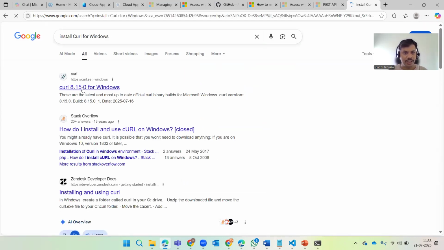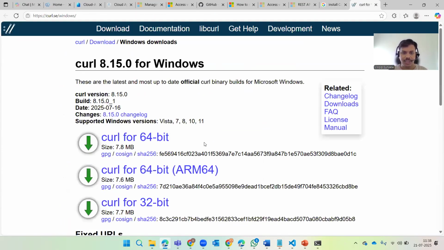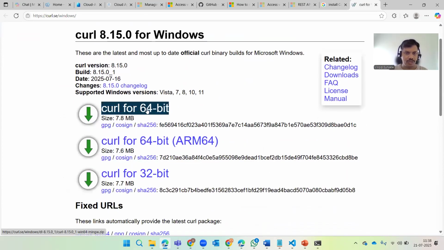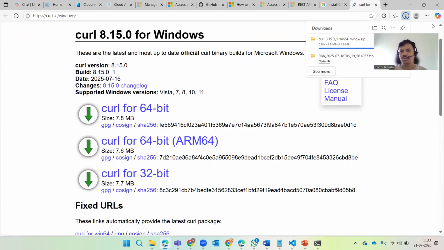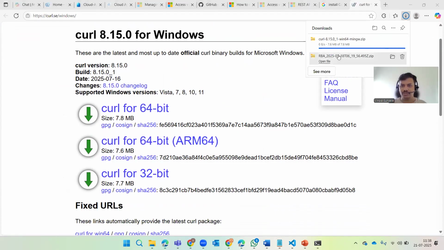So I'll simply get that one, curl for Windows 64-bit. So this is that one, and that should be pretty easy.